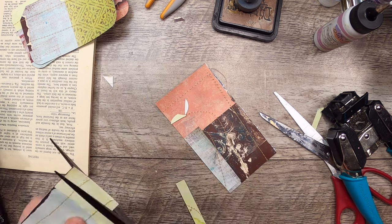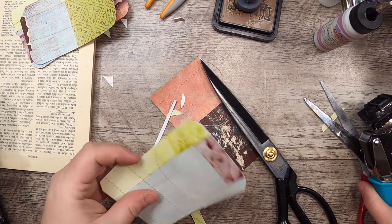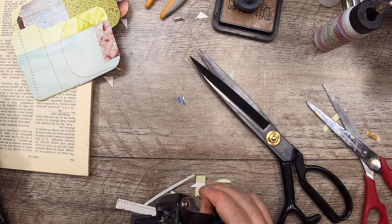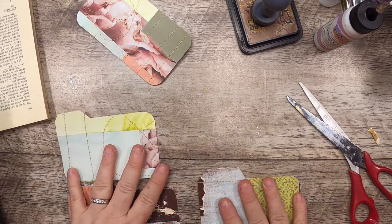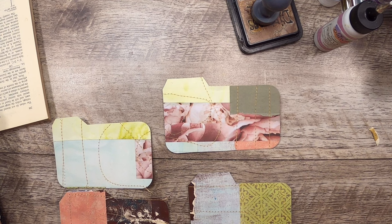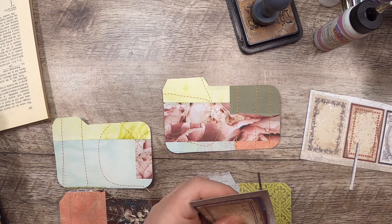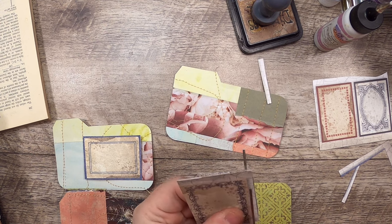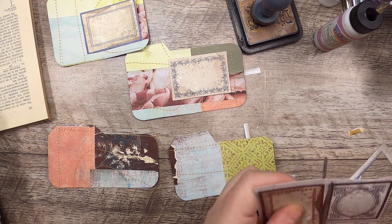I guess it's just because my mind's been working a little differently lately. We have four pieces and I like the cohesive colors of that collage board — it's nice making collage boards and stitching on them, it makes for great backgrounds. I also have these labels from a Stamperia Vintage Library collection that I want to use on these little file folders — they'll add writing space and a cute little detail. I used Vintage Library in a journal I called 'The Girl Wanted More Books' — I made a storybook journal inside a vintage book and it turned out really nice.